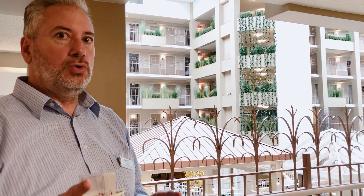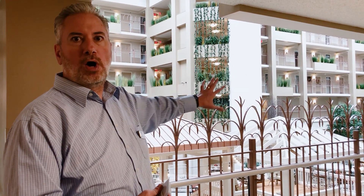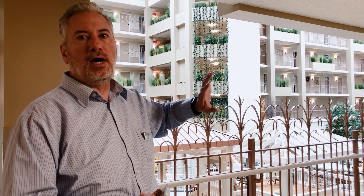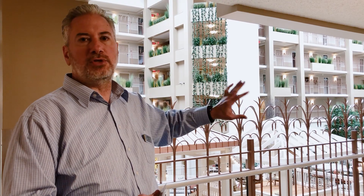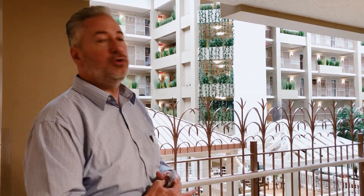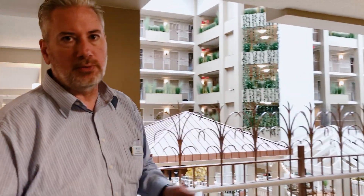In addition to our staff doing laundry, residents who choose to do their own laundry can use our free laundry service. We have washers and dryers with free fabric softener, soap, and detergent — all included in their rent. We do have several residents who still like to do their own laundry, so that option is available for them.